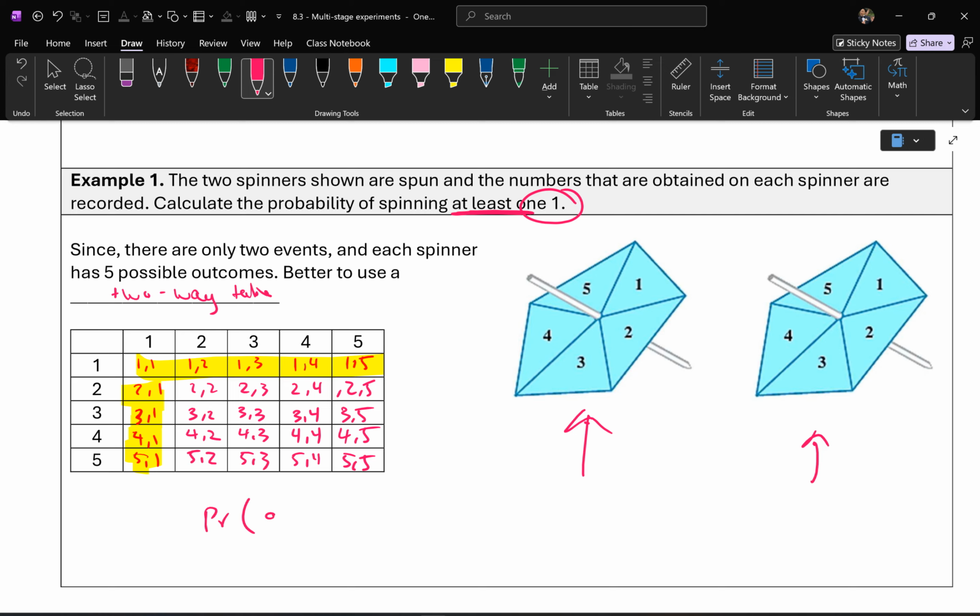What's the probability of at least, so minimum, one of these ones? The answer is out of 25, there are 9 of them that you can get. Okay, so it's not so much that it's the probability that you're having troubles with, it's finding out the total. So knowing the total and then calculating from the list, which ones do you want? So the problems can change and make it a bit difficult.